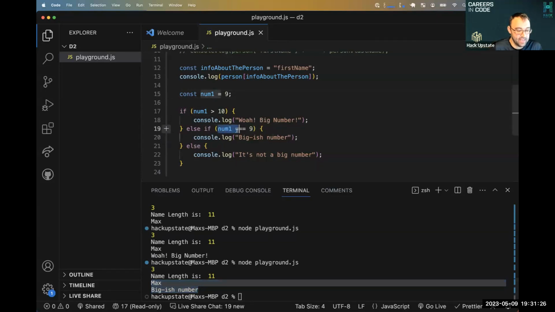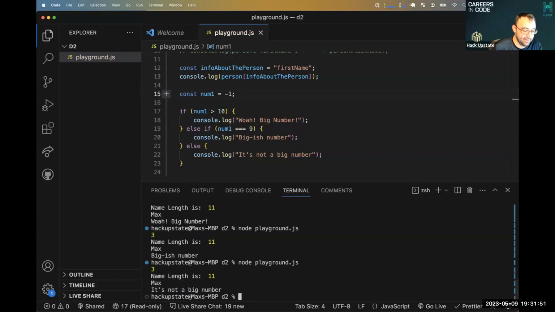It's taking that num1 and comparing it to the number 9. num1, which is 9, is equal to the number 9. So it ignores whatever is in this else. It does not do what's in this up here. What it's going to do is just log out "big-ish number." And then obviously, if we do something like a negative number and run it, we're going to get "it's not a big number."